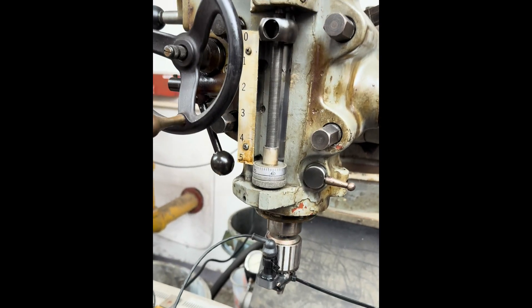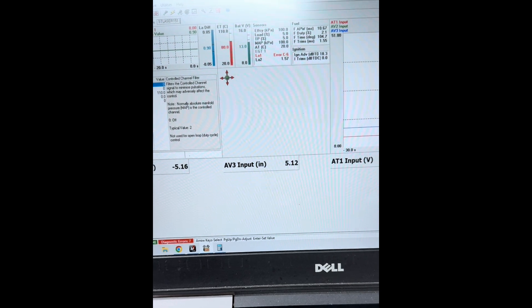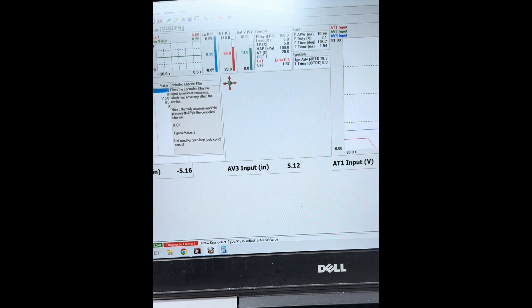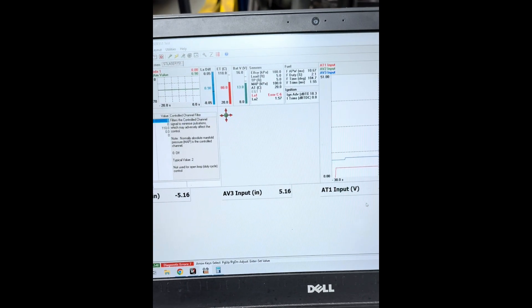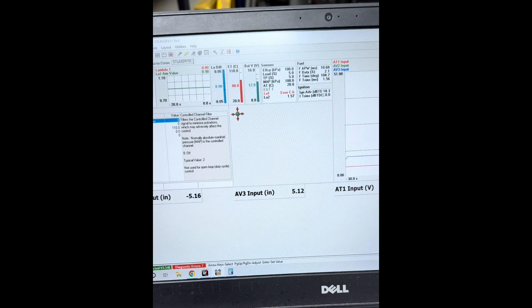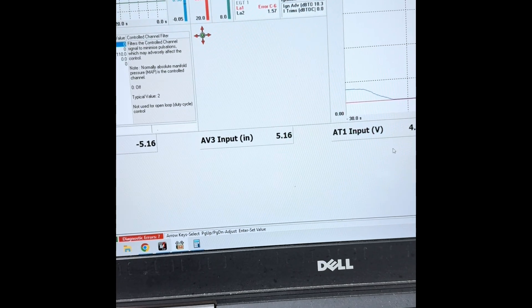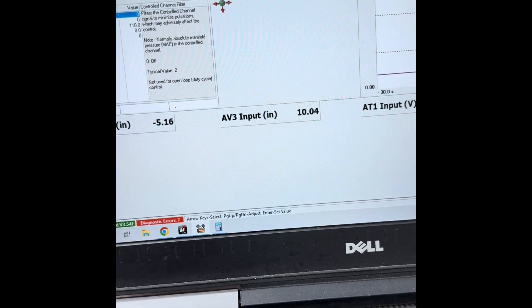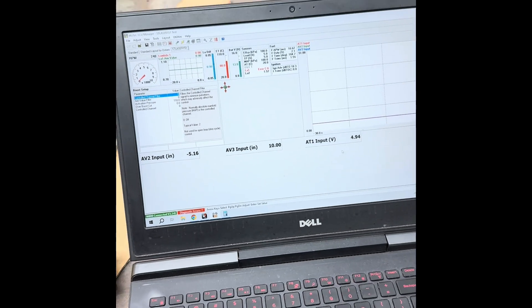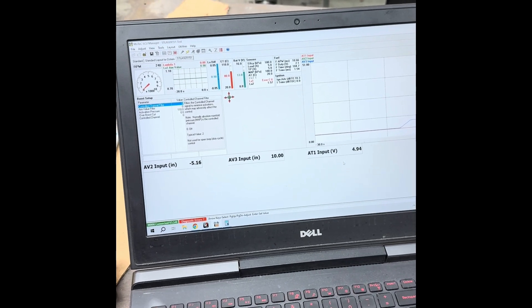Now we'll move it that 5-inch distance with the top of the mill. There's the stop and now we're reading 5 inches instead of 4 inches. We have accuracy on the actual distance it's moved, and now we have it matching as far as accuracy of the actual height it's measuring. We end up with 5 inches — if I go back all the way up we're at 10 inches, so the precision is there. It's showing a 5-inch change and now because we fixed the offset it's giving us an accurate distance measurement as well.